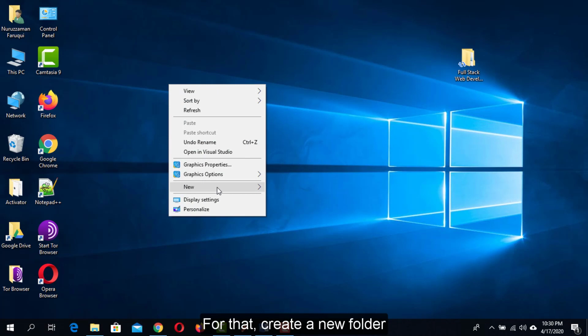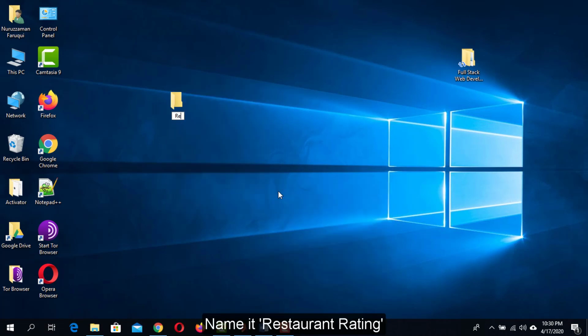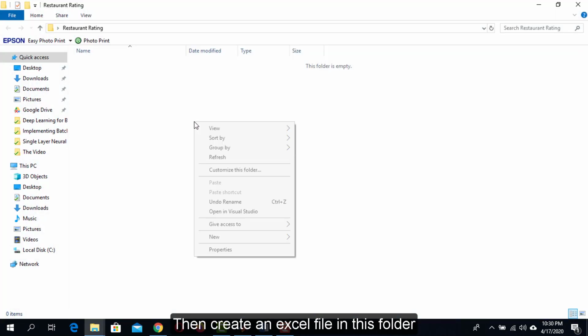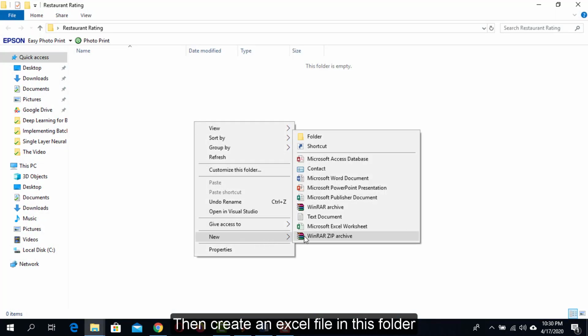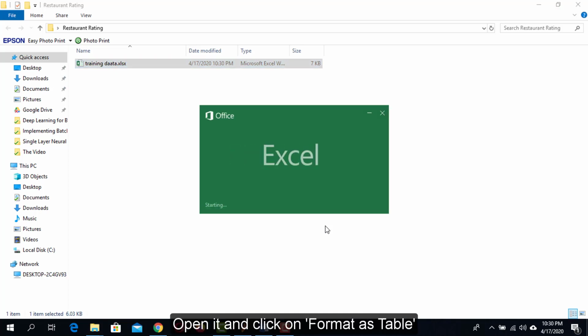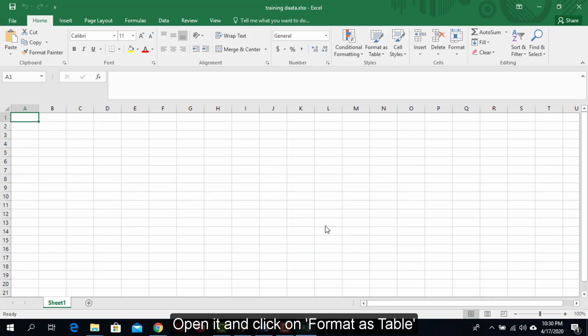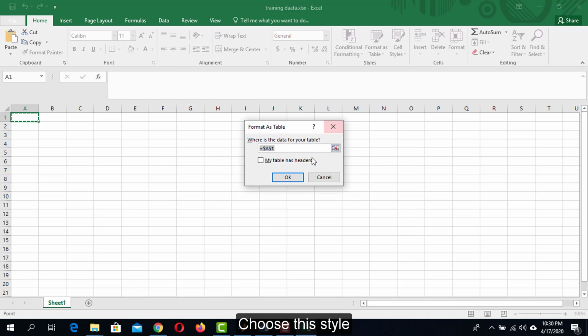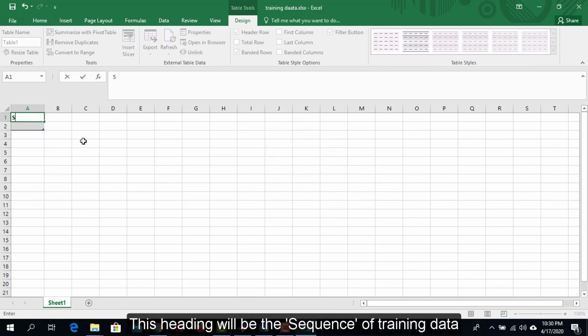For that, create a new folder, name it Restaurant Rating. Then create an Excel file in this folder, name it Training Data. Open it and click on Format as Table. Choose this style, press OK.